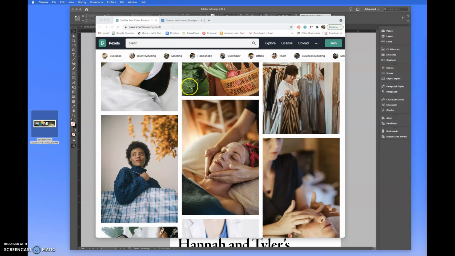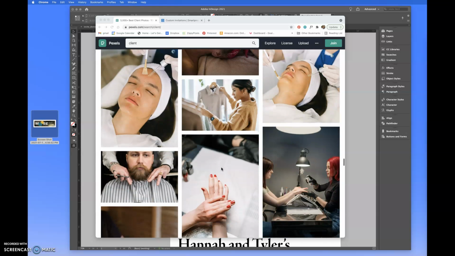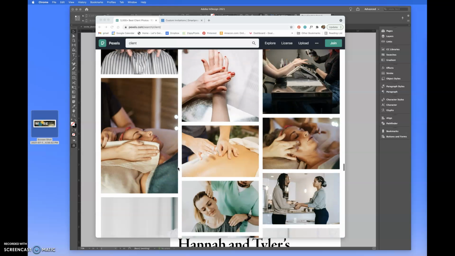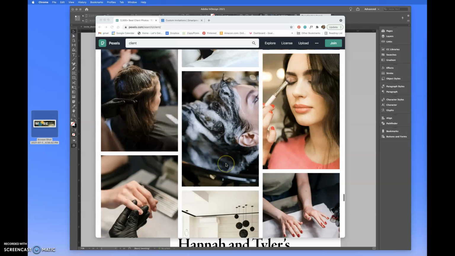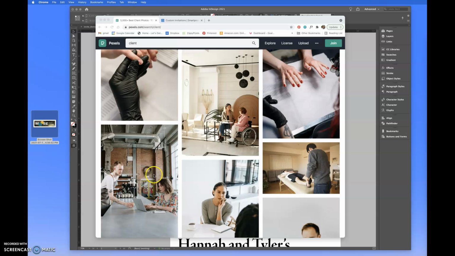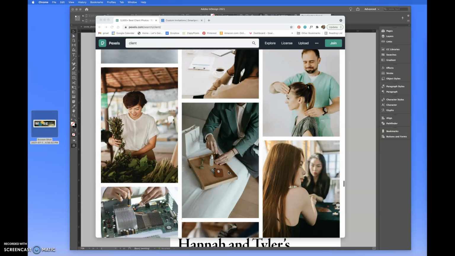So Pexels.com again is a great source for free images, and so you can use this to go in and be inspired and look for people that you resonate with, and for the type of imagery that really speaks to you, and then maybe you can go from here. And a lot of these look like salon-based services because I put client, but this looks like a coffee shop, or maybe they're restaurateurs. And so you can really go in and use your imagination to not only create an imaginary client, but also their imaginary business or service or event that you're being invited to.